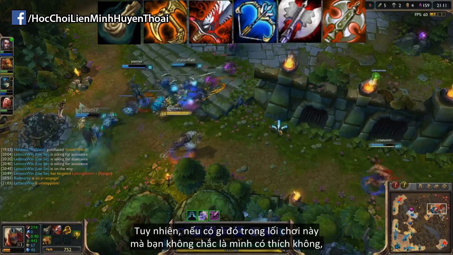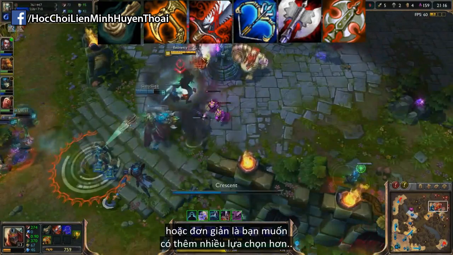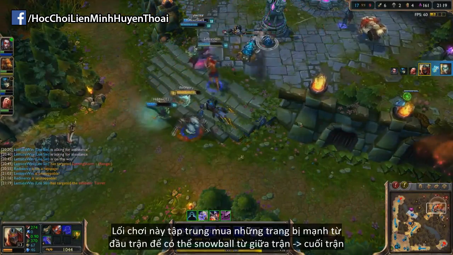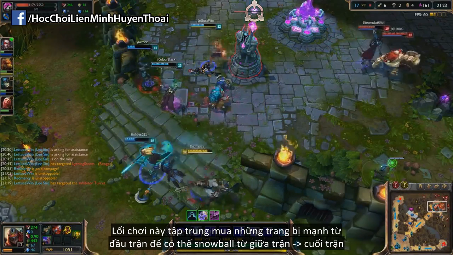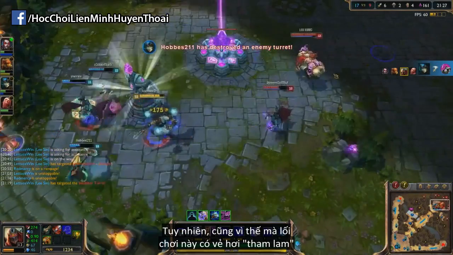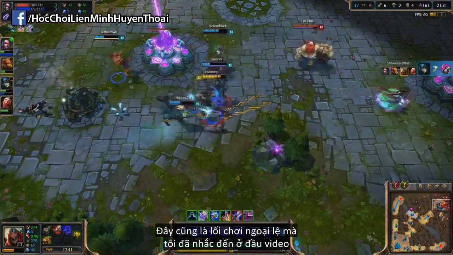But if there's something in this build you're somewhat not sure about, or you're not liking, or you just want to have more options to choose from, let me present to you guys build number 2. This build focuses on getting a lot of strong early game items in order to get your mid game extremely strong so you snowball into late game. But with that being said, it is somewhat of a more greedy build. And this is the exception that I mentioned at the beginning of the video.